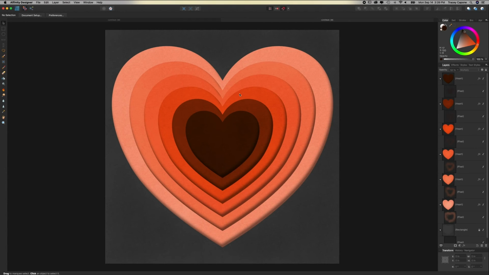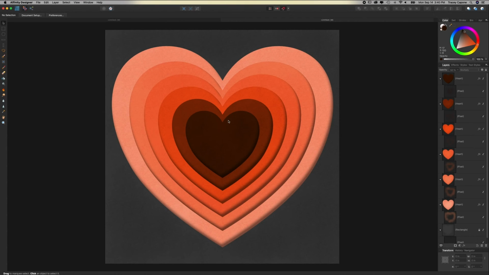So for example, for this orange layer, I just selected the red, and that's what I used to add the texture. For this dark red, I added the really dark red, and that's what I used to add the texture. So sometimes you can just play with the other colors in your palette, especially if you're using a really great palette that has complementary colors. They work perfectly as the texture for the other.